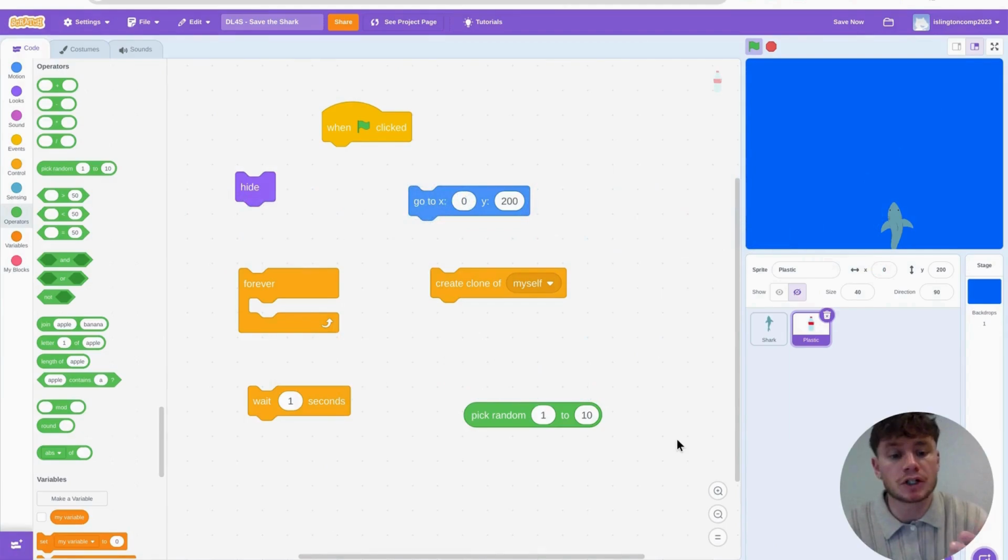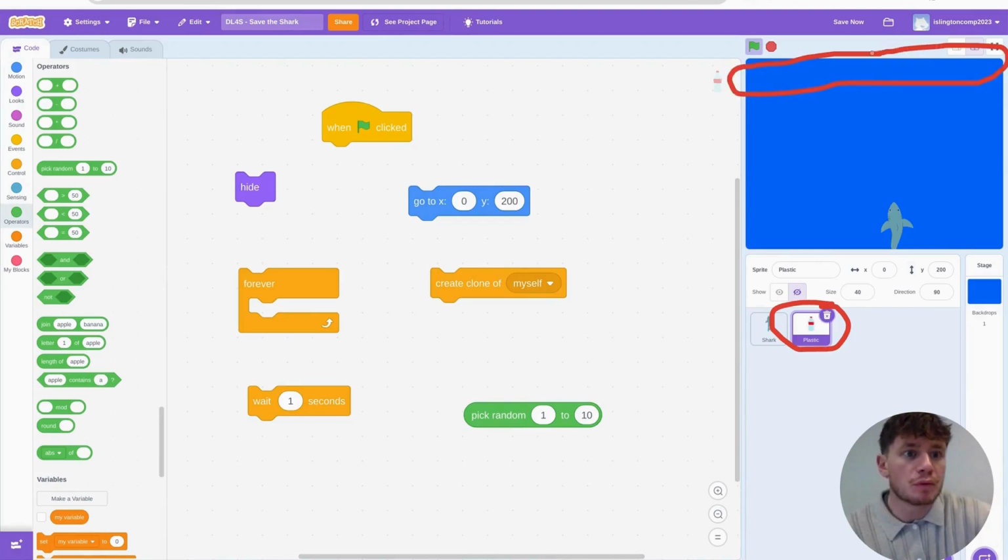Now we have coded the shark to move from side to side using the arrow keys. It's time for us to generate the plastic, so the plastic will fall and the shark will avoid it. We will then move on to coding it, so when the shark touches the plastic, that would be a negative point, because that would affect the health of the shark. To start with then, to understand this concept, we are going to be using the plastic sprite, and we are going to generate multiple plastic clones at the top of our screen, which are then going to fall down the screen towards the shark for you to move out of the way.